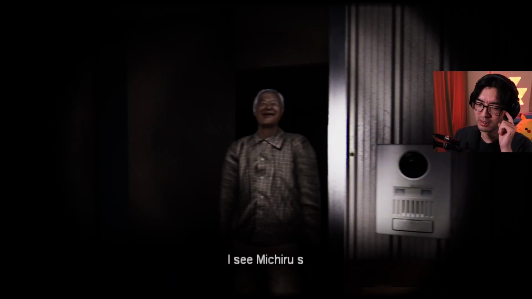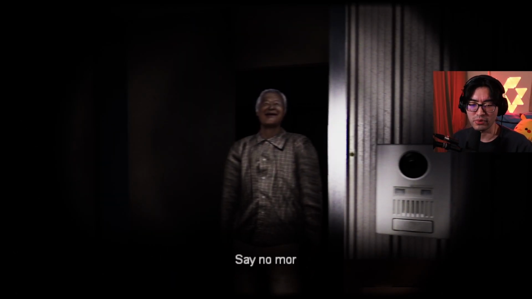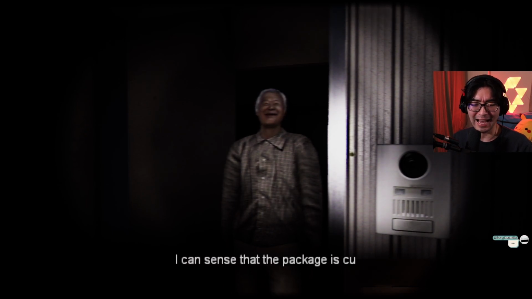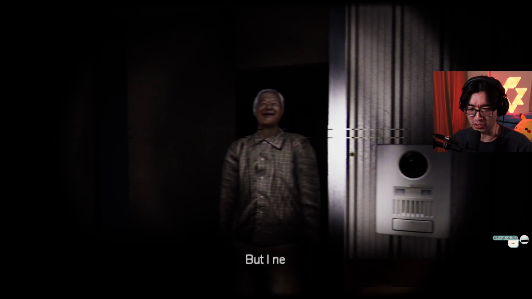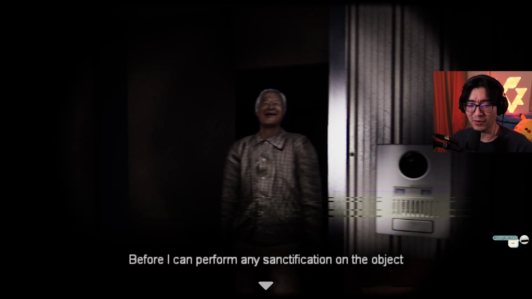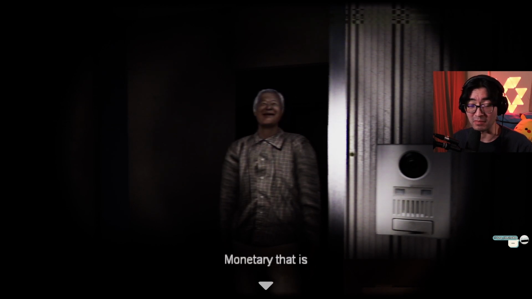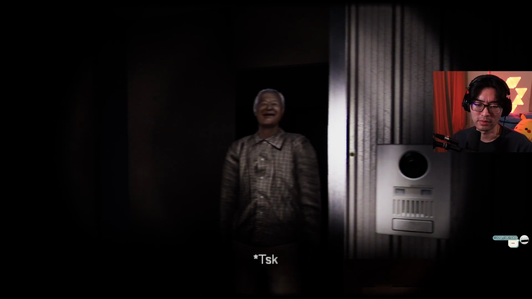Have we met before? Huh? I see Michiru sent you here. I'm the local priest. Say no more. I can sense the package is cursed. But I need to make an offering first, before I can perform any sanctification on the object. Monetary, that is.